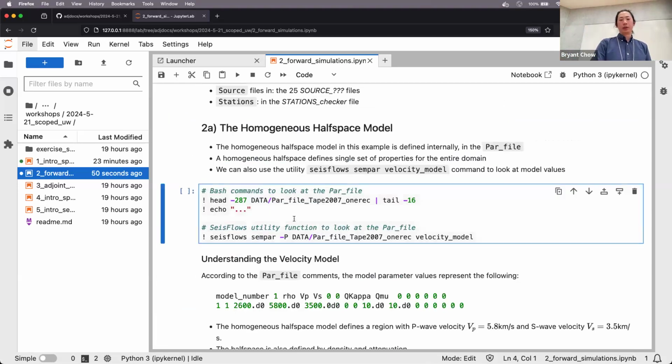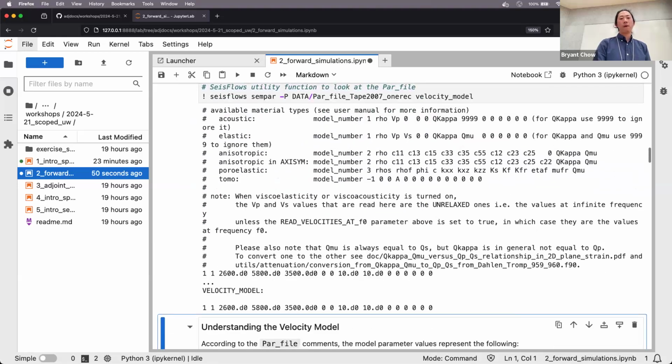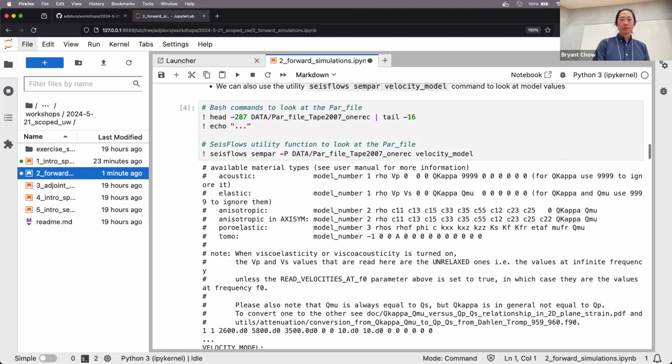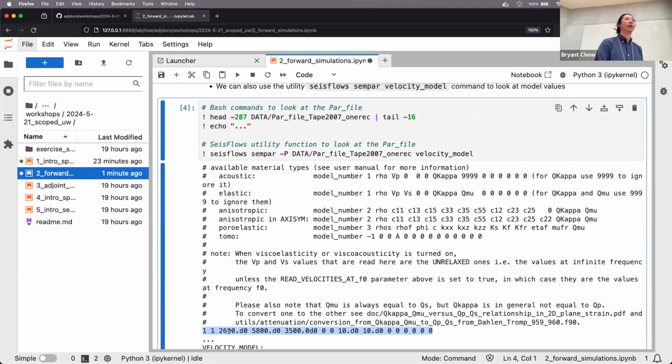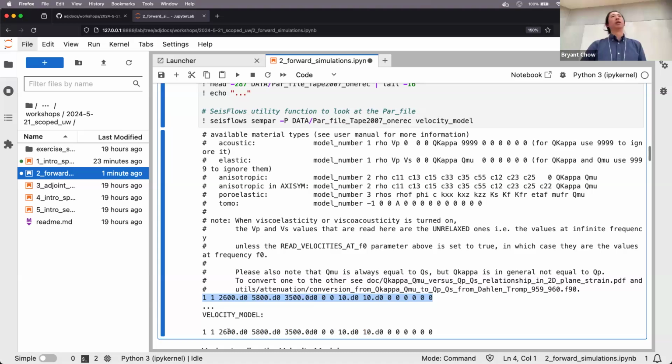So we run the next one. We can have a look at the velocity model. And here you can see, again, there's only one line there. So we're really defining one material property. We're looking at a homogeneous 2D plane case. And that command at the bottom was just to show that, again, we can use SeisFlows in order to look at the parameters. We can also use it to change the parameters of the velocity model. So keep that in mind for the exercises later, that you could do that either with SeisFlows or you could do that by hand.